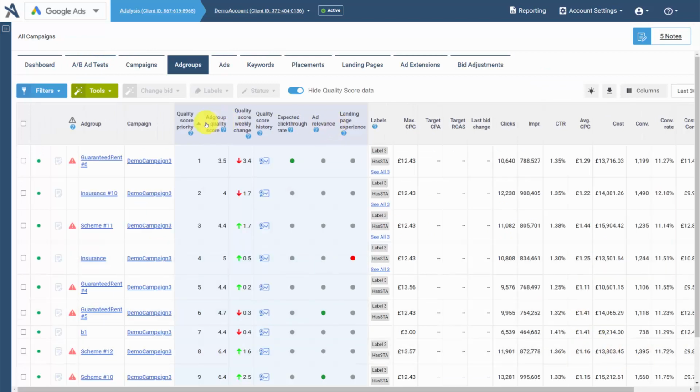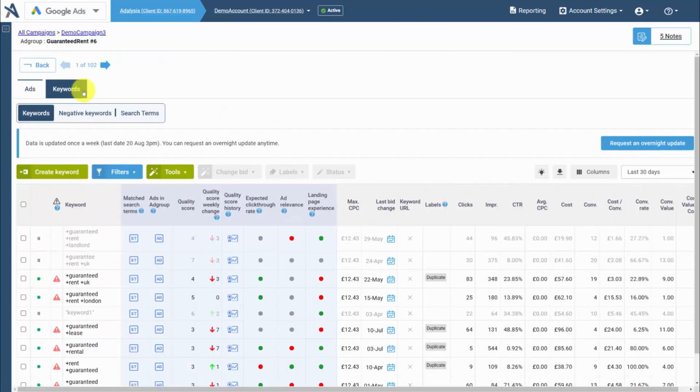Here we'll show you the priority order to look at ad groups. Your quality score, your weekly change, again we could graph these, and then our impression weighted subfactors. Now we put them in a priority order based on your cost and your impression weighted quality score. So by looking at this top level, you'll know that here to improve it, we have a great CTR, so we're going to work on a little bit of relevance, a little bit of landing pages. Here we'd work more on landing pages. So then we could jump into an individual ad group and start looking at the individual keywords that need to be changed.